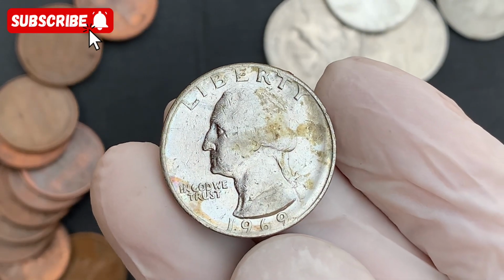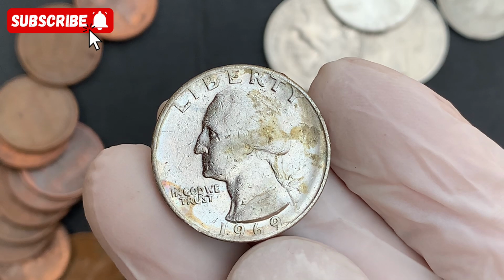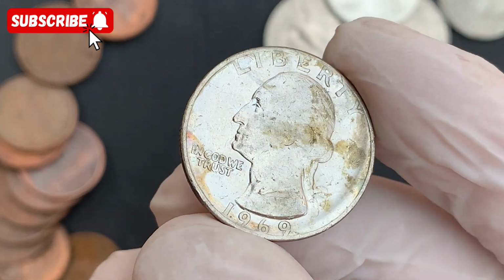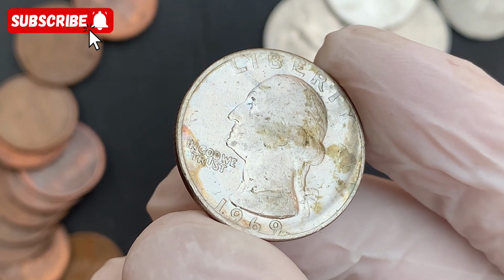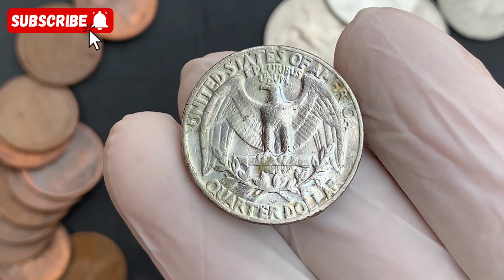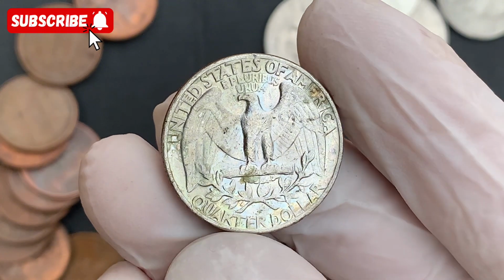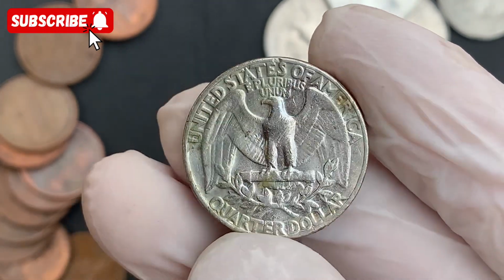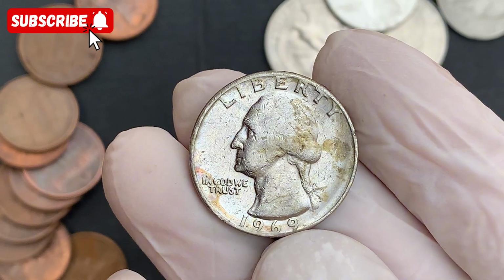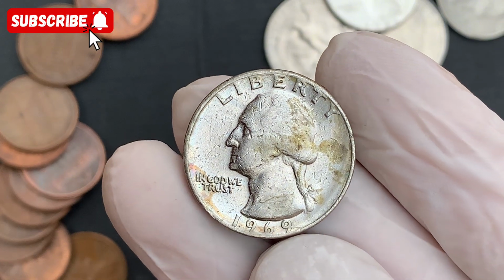When examining the obverse, front, of these quarters, you can see pronounced doubling on the date, the word Liberty, and the motto, "In God We Trust." This doubling isn't subtle, it's visible to the naked eye, especially around the date and lettering. What makes this error particularly rare is that it occurred at the San Francisco Mint, which typically had rigorous quality control. The S mint mark appears below Washington's portrait, confirming its origin. Numismatic researchers estimate that fewer than 50 authentic examples exist, as most were caught and destroyed before leaving the mint.